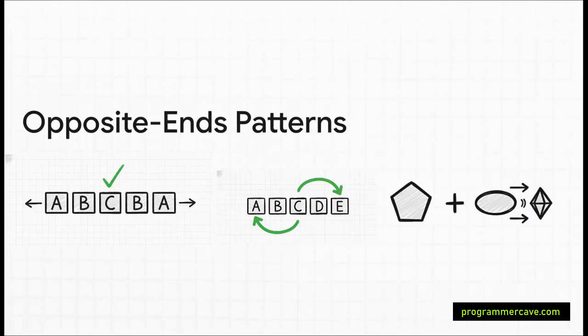And this squeezing from the outside in idea pops up everywhere. Want to check if a word is a palindrome? Easy. Compare the first and last letters, then the second and second to last, and just keep moving inward. Reversing a string. Same idea, but you swap the characters as you go. Even trickier problems like 3Sum often use this exact same pattern as part of the solution.